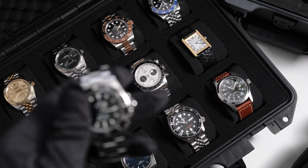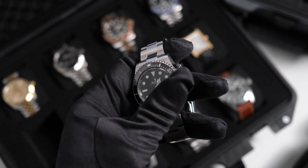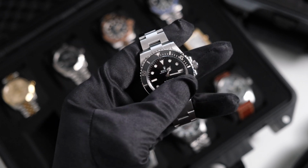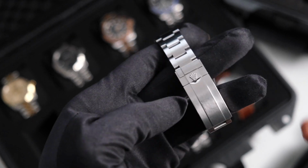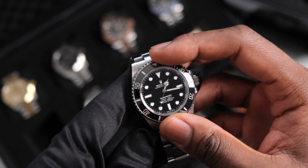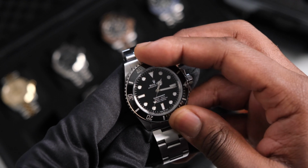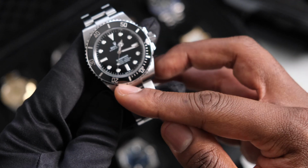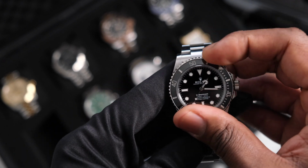Whew, beautiful watch. Now, the thing about the Sub is I got the Sub no date. Most people get the Sub date, but as a real watch enthusiast, I like to believe the Sub date is for someone who doesn't really know much about the Sub brand. So the Sub is a diver. You go underwater, you time your bezel. For example, if I was in the ocean, I will set the time here. That way, as the minute hand moves, I know how long I've been underwater: 10 minutes, 20 minutes, 30 minutes, etc. With the Sub, that's what it was meant to do, it's a tool watch.